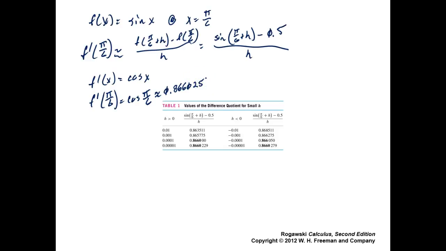0.8660225. Second? 404. Okay, that's more precision than we got here. And what did I suggest that we do before? Average these 2 together, and that would give us 0.8660250. Not too shabby. That got us 6 significant digits there. We only had 4 here. Averaging the 2 got us up to 6. Okay? I could live with that.